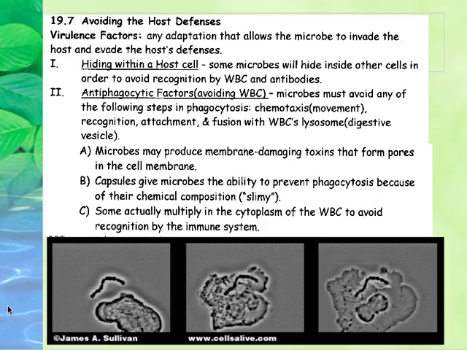So this example in this picture down here is showing a white blood cell about to attack this bacteria. And here it's been trying to take it up. But notice how instead of engulfing it, it looks like the pseudopods are actually sliding back off again. It can't get a hold of it because it's got a capsule that's giving it the ability to be slimy. Okay? Another way might be those microbes produce membrane-damaging toxins that actually destroy the white blood cell from the inside out. Some, like that chlamydia example, actually multiply in the cytoplasm. So those are some ways to avoid those white blood cells.